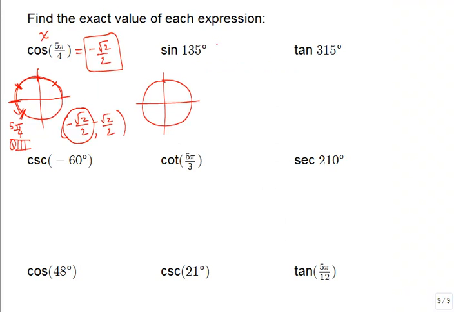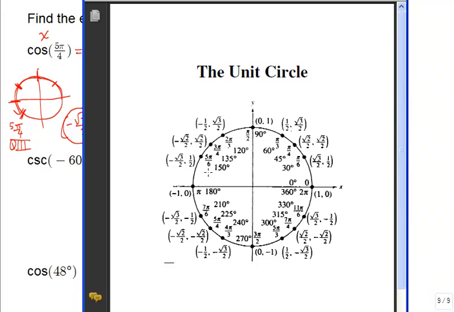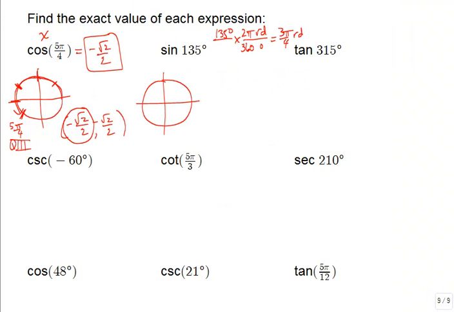If you didn't know that, you would have to convert it. So you could take 135 degrees and multiply by 2 pi radians equals 360 degrees, and do your conversion, and what you'll see is that this comes out to 3 pi over 4. So you need to know the corresponding degrees with their corresponding radians. You have to be able to convert back and forth pretty quickly. So 135 degrees is the same as 3 pi over 4, and 3 pi over 4 is right here.